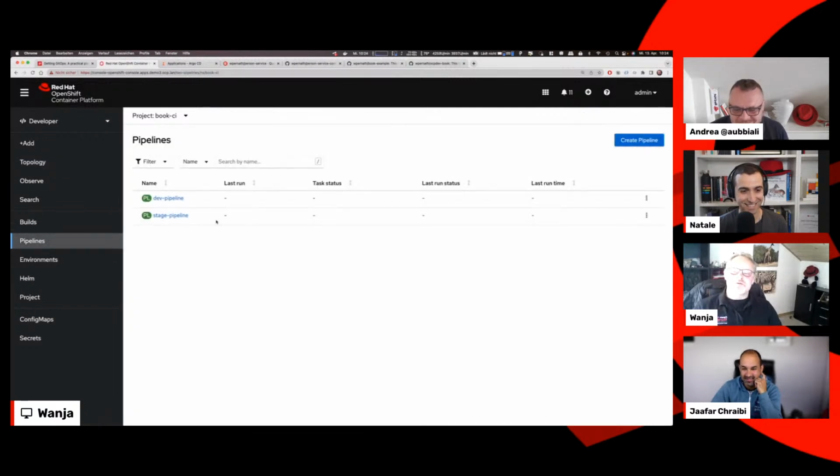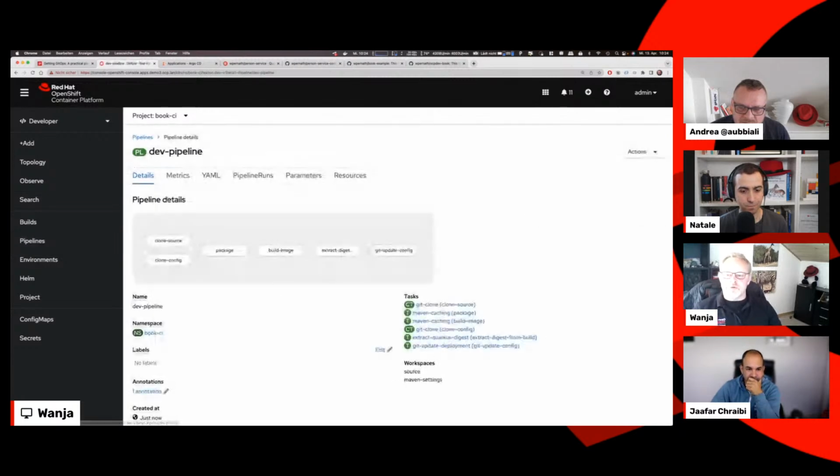Now, of course, we have two pipelines being installed here, the dev pipeline and the stage pipeline. Just have a look at how those two look. The dev pipeline is cloning the source code, so the book example repository. Clone config is the person service config repository which is being deployed.